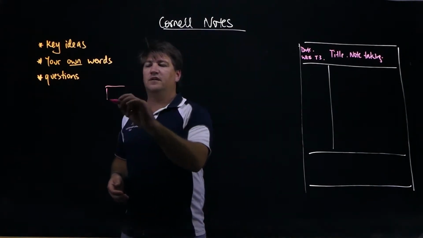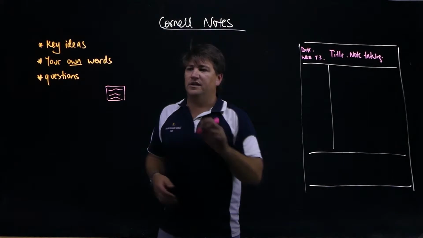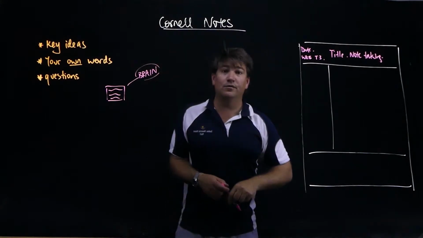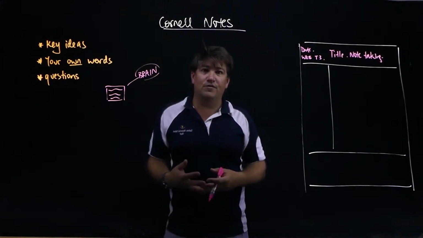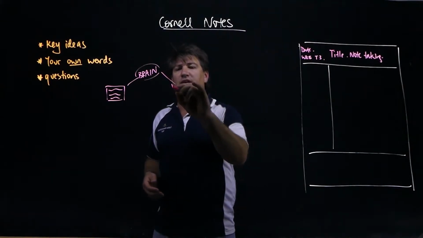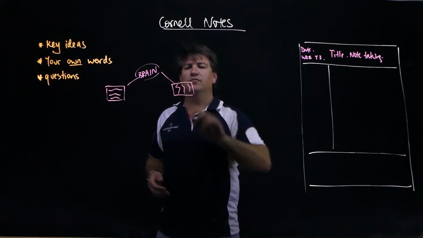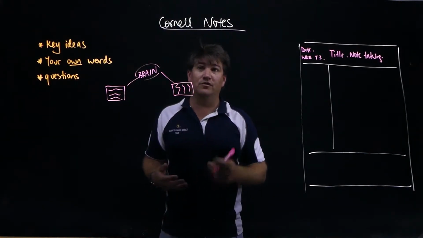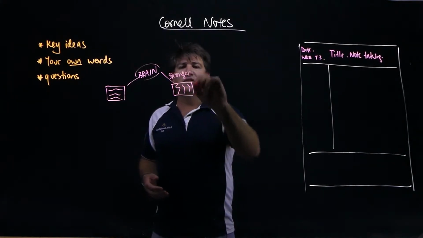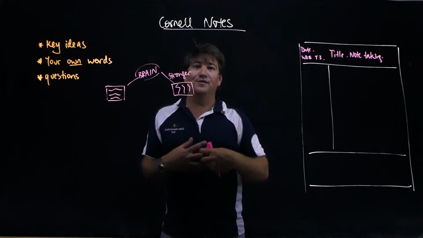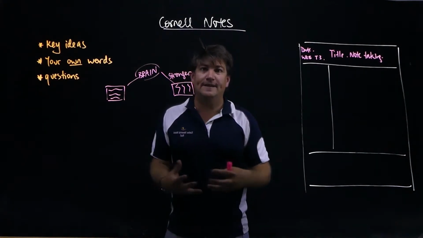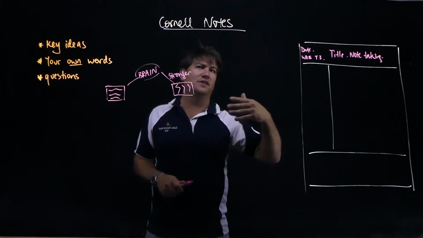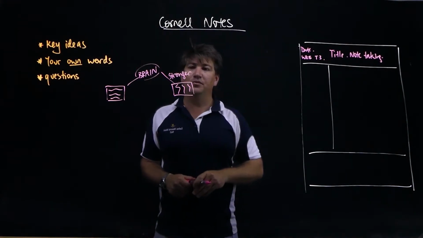So what we're going to do is take the information that I will scribble on here, and make it go through your brain. Once we've made it go through your brain, you're actually interacting with it. You're processing that information. If you can make your brain process information and change it, interact with it somehow, you're making stronger links to that information, and you're putting some thought and effort into it. If it takes effort, then there's a fairly decent chance that it'll stick, and you'll have a better understanding, or at least some understanding of what's going on that you can build on.